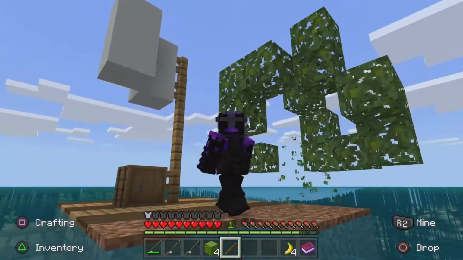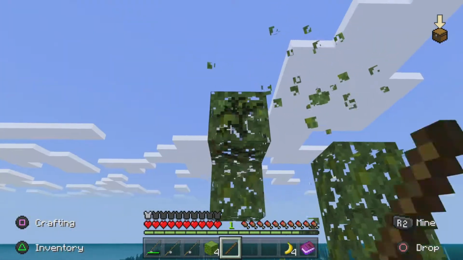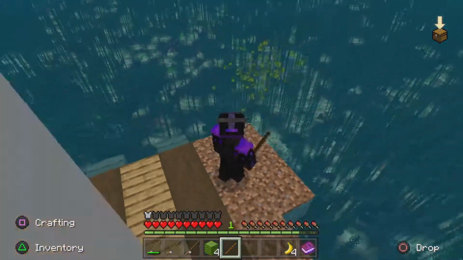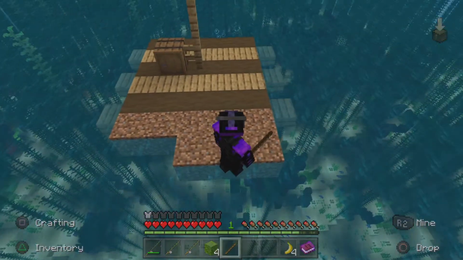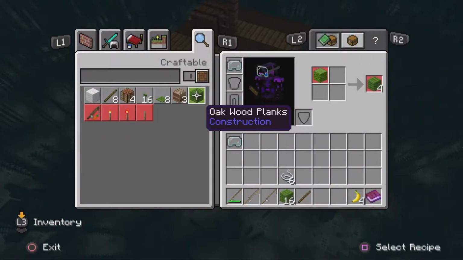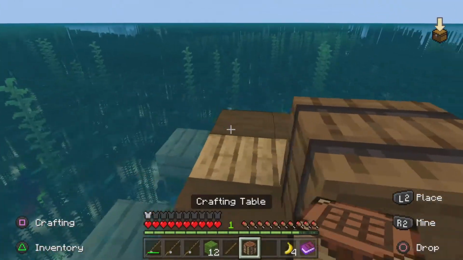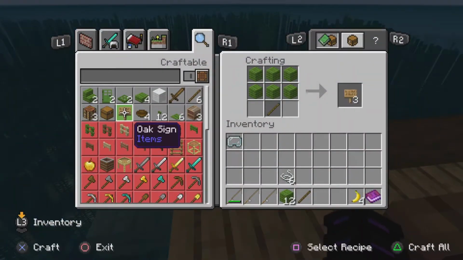Oh, it's actually dissolving very, very quickly, which I actually like. But we do need another sapling. Did it give us anything? It didn't give us any of the sapling. That's just really unlucky. Let's start putting our stuff here.